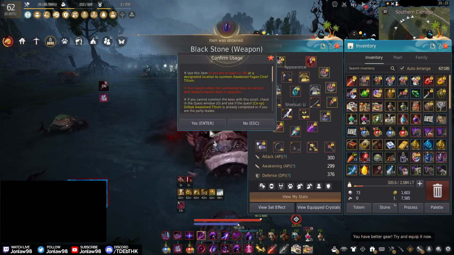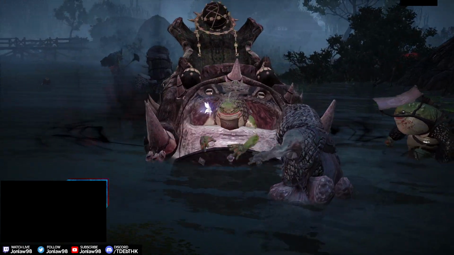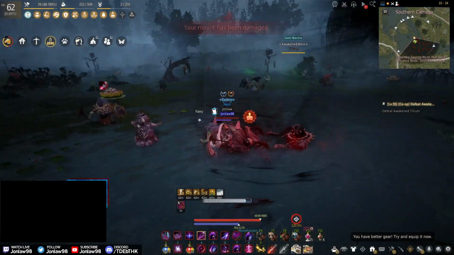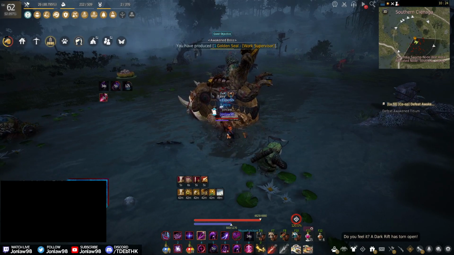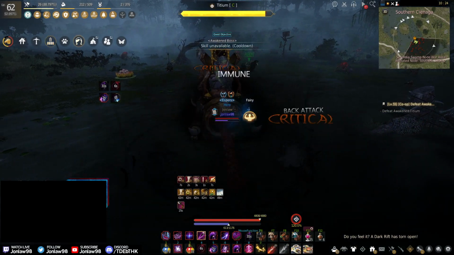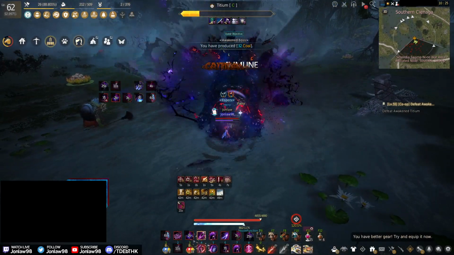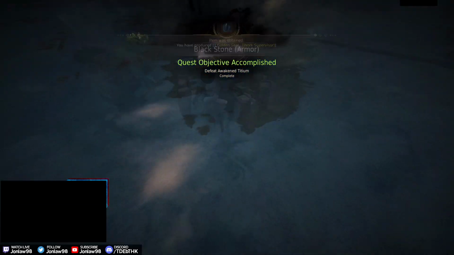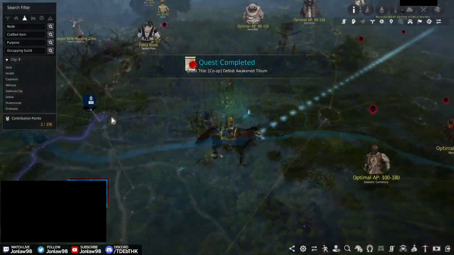Ooh, a Capra Stone. It's one less I have to get for C11. Go back to Heidel before we open them.